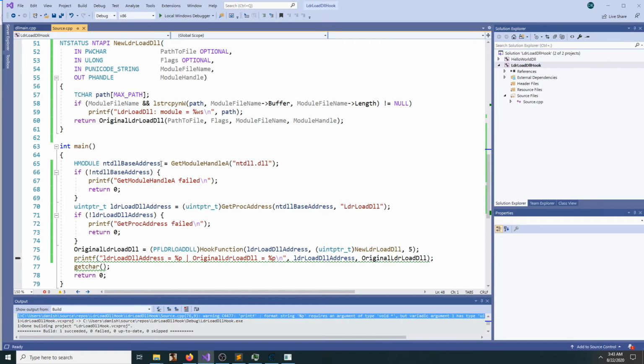So the first thing we do is we get the base address of the DLL file, because this DLL file has this function. So once we get the base address, we then get the address of the function that we want to hook, and finally we hook this function. We are redirecting this function to our custom function. And of course, we supply the size of the hook, which is 5 bytes. And the return address is the trampoline address. And we assign it to the original LdrLoadDll variable.